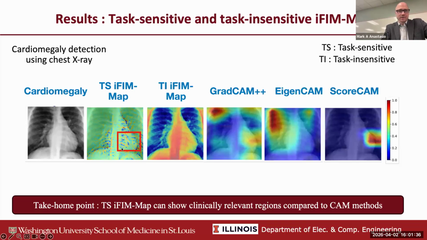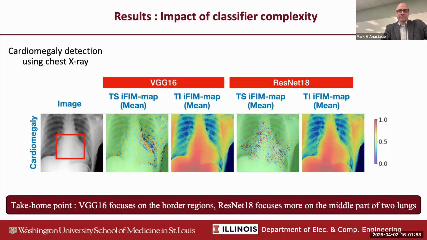So I'm not sure what else to say about that. But again, there's definitely disagreement between the traditional methods. But at least with the task-sensitive map, we know how to interpret it. We defined what it is, so we know how we can interpret it. And that's all I can say about that. And here are some more examples, again corresponding to two different classifiers, the VGG16 and the ResNet 18.